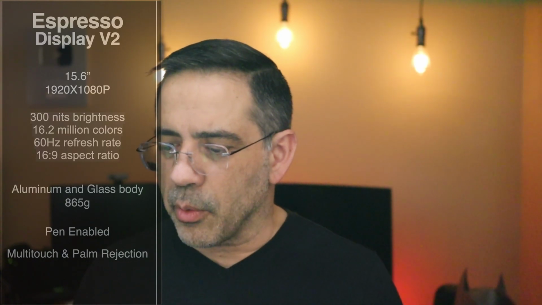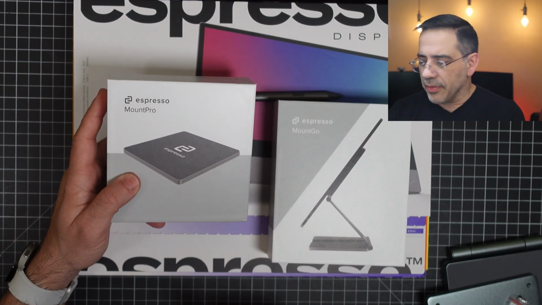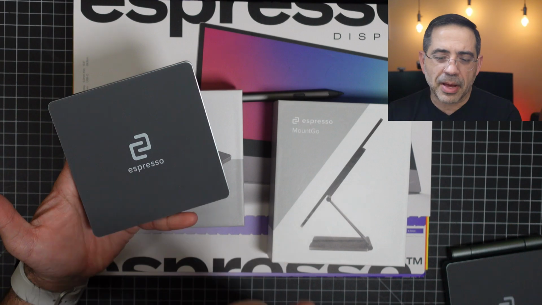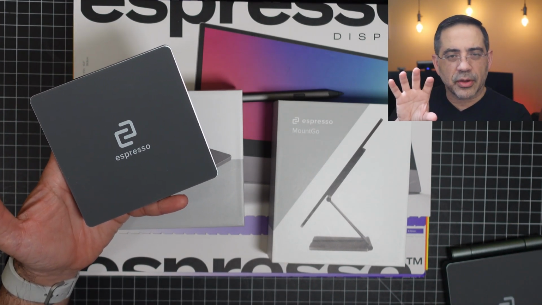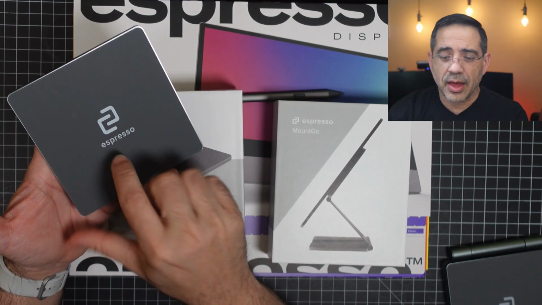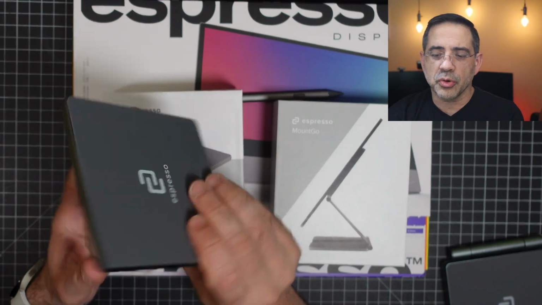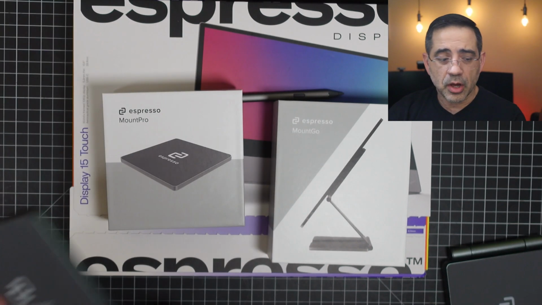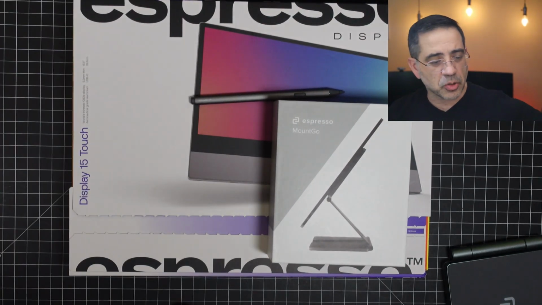Now, as we take a look at what we have going on here, let's take a look at what's included, because we have a lot of different accessories, and we'll do the re-unboxing because I already took a peek. Now we have several accessories that I want to highlight. First of all, we have an Espresso mount. The Espresso mount is going to allow you to mount this display on a VESA mount. So if you think about those mounts that you have on your desks, that you may mount on a wall or on the desk itself, that's what this is all about. It has all the screws and it has a magnetic mounting system to the actual screen itself. We'll see how that works in a second. So that's what this Espresso mount is all about.